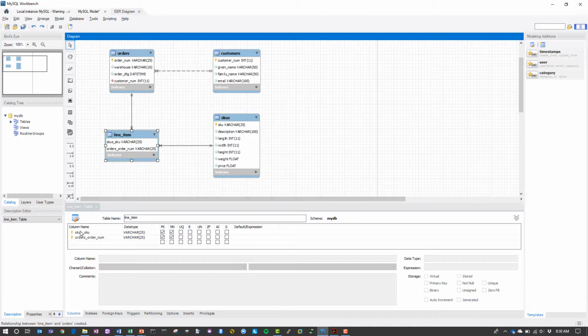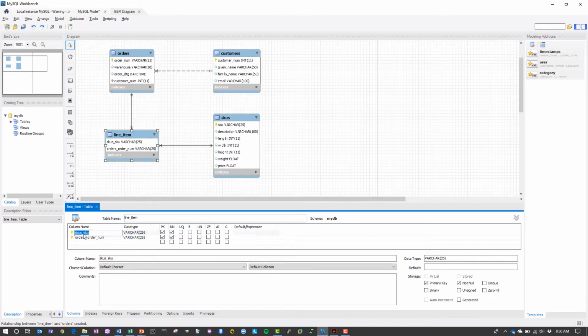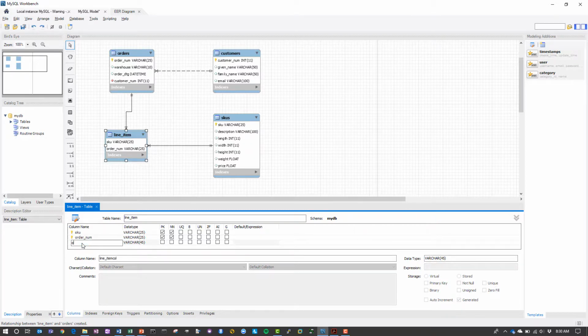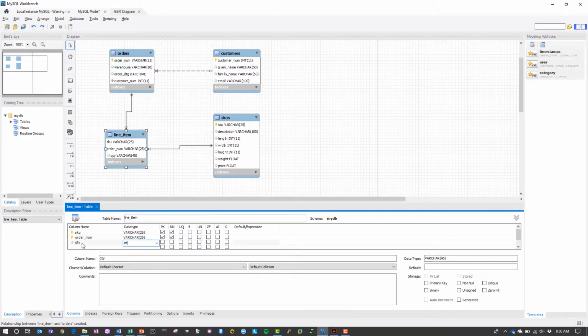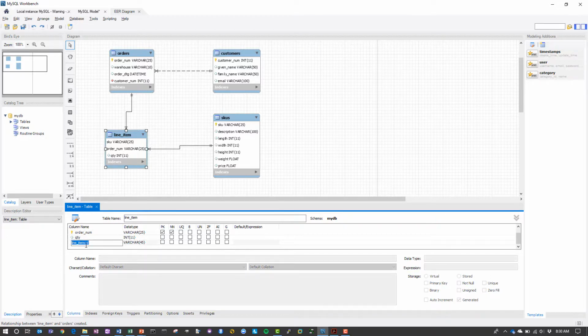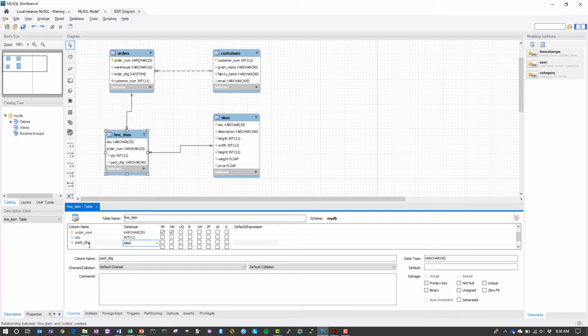So now I can go and edit the names just as we did before. So let me just go delete the table name underscore so that I can use just the field names. And then we need to add our two new fields, which is quantity, QTY, integer 11, and then the pack date, which is a date time.